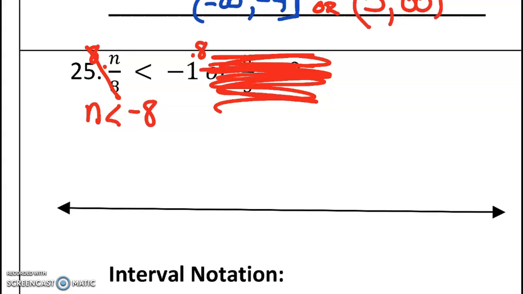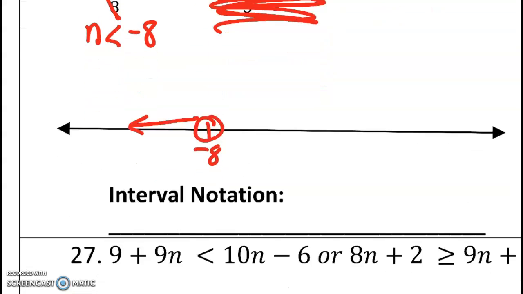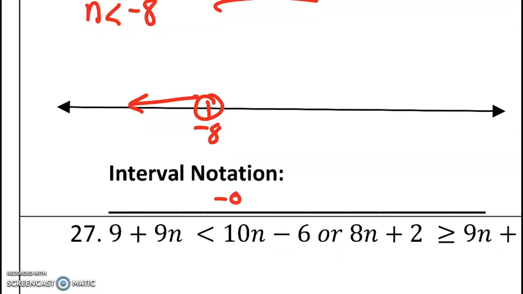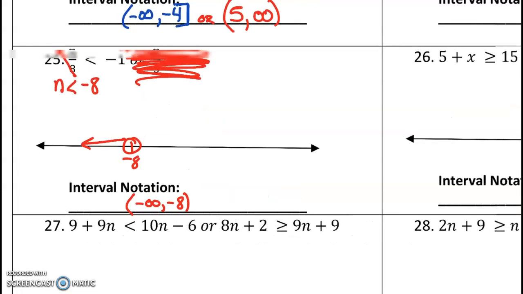I'm going to put my negative 8 on my number line. Does it get an open dot or a closed dot? Does it go left or right? Because it points left, my infinity goes to the left of negative 8. Negative infinity gets parentheses or brackets? I think I said negative 8, sorry. Negative 8 gets parentheses because it's got an open dot. Negative infinity gets parentheses because infinity always gets parentheses. I think I misspoke, but I don't know. Am I done?